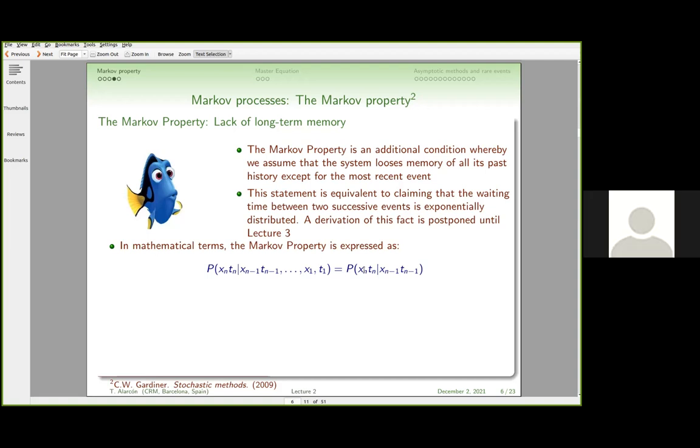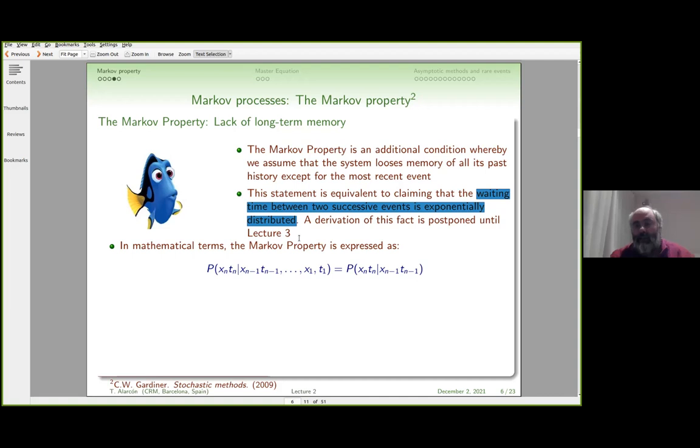Okay. I was about to ask you whether you could extend this reasoning to include the non-locality of quantum systems. Of course, you can study non-Markov systems. As we will see, Markov systems are characterized by the property that the waiting time between two successive events is exponentially distributed. If you have something that is not exponentially distributed, then everything that comes after this is useless. But there is the theory of renewal processes that allows you to deal with non-Markov systems.